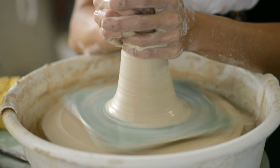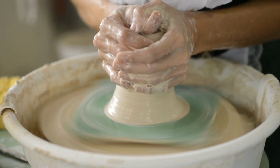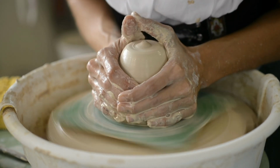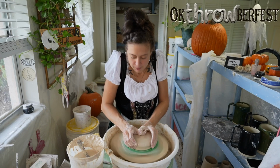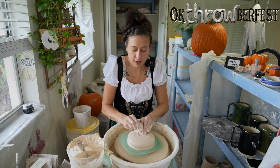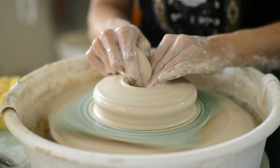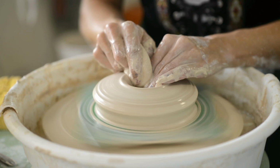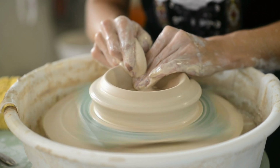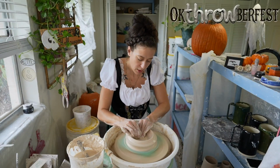And then we're gonna come in and push this back down. What do you think about this disconnect? Let me do that again. I'm gonna come in, find the center again. Press straight down to the bottom. About 1/4 inch for our base. I'm gonna pull open. We want this opening to be 4 inches wide.